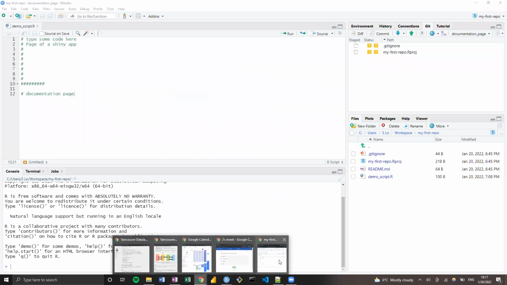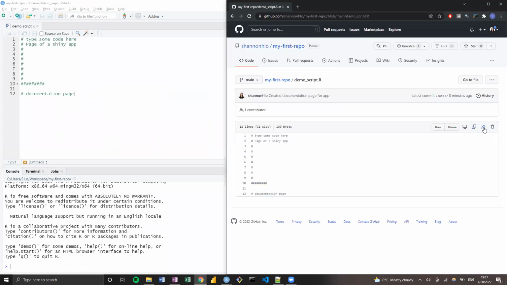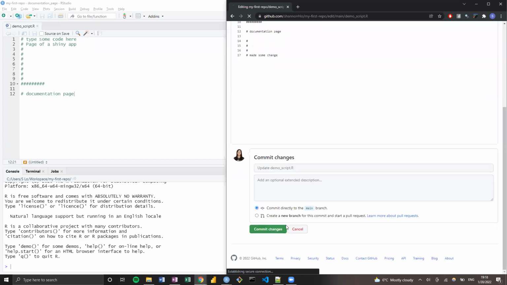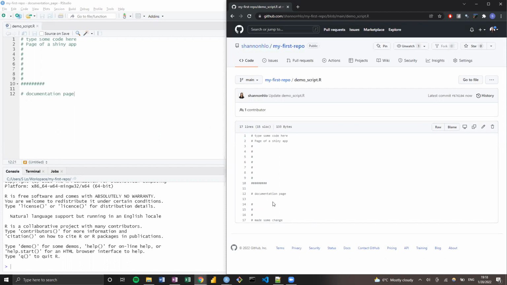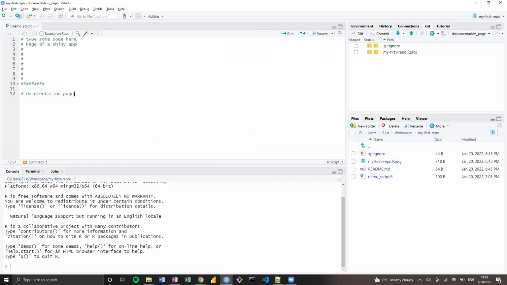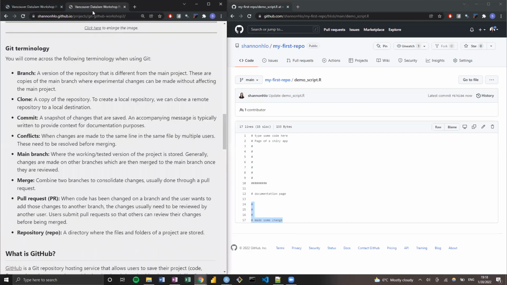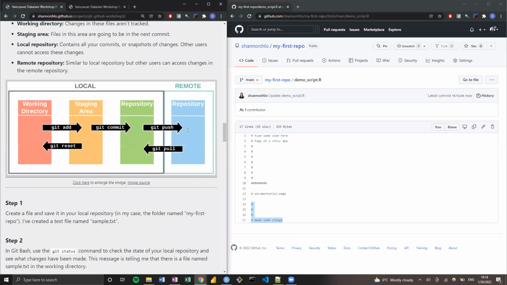Let's say I've updated some code here. Pretend I'm another person. So someone else, a collaborator I'm working on the project with, has made some change. They've done git add, git commit, and git push. And now I can see these changes on the remote. But you'll note that it doesn't show up on my local. And that's because if we go back to the diagram here, the changes exist in the remote, but we have yet to git pull.